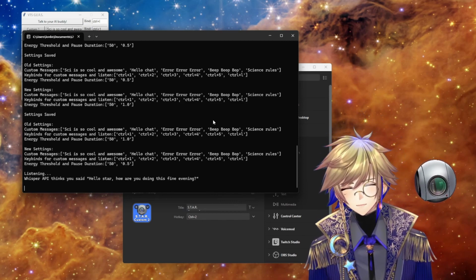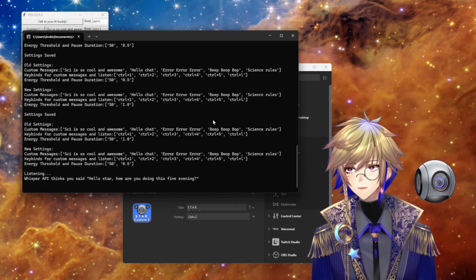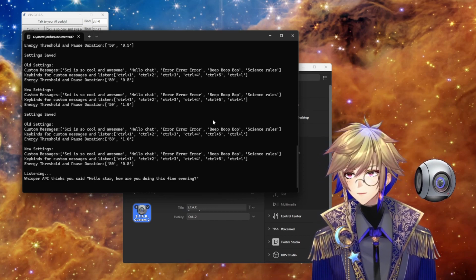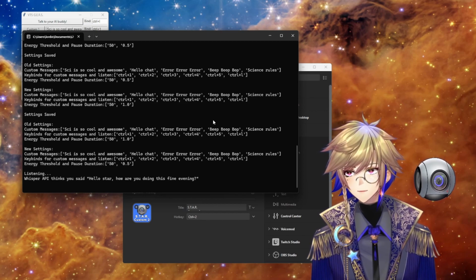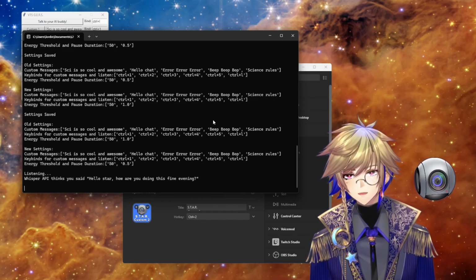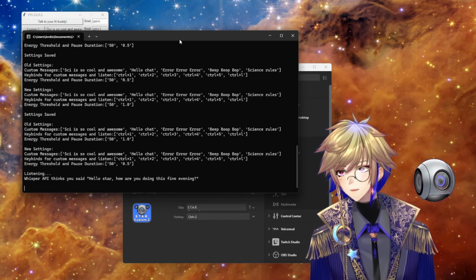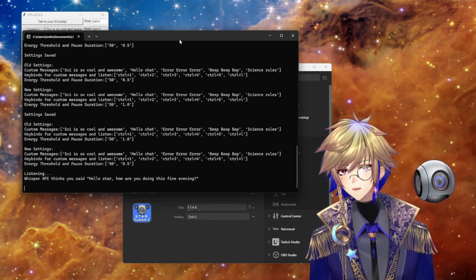That blah, blah, blah part, I don't know how sensitive that information is. So just keep that in mind. If you're using the version with the Edge browser, you probably don't want to show this console window on stream. That message might not be sensitive at all. It might be.